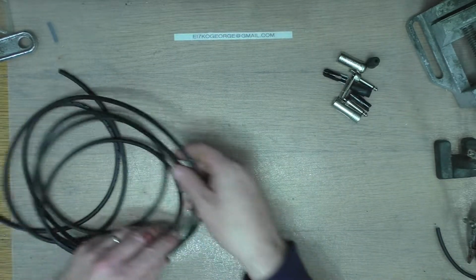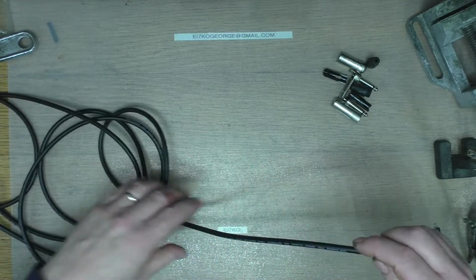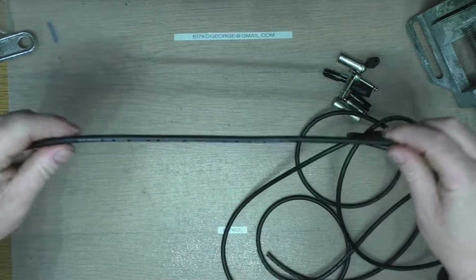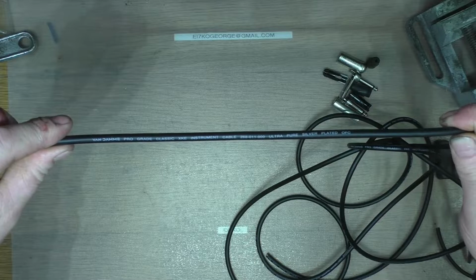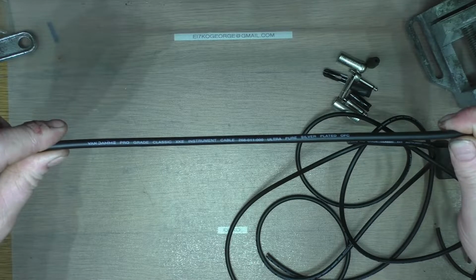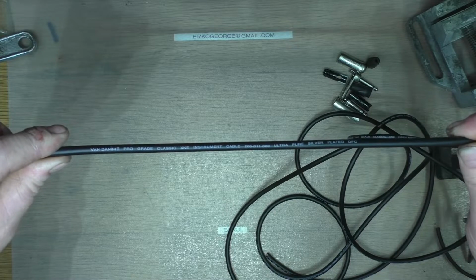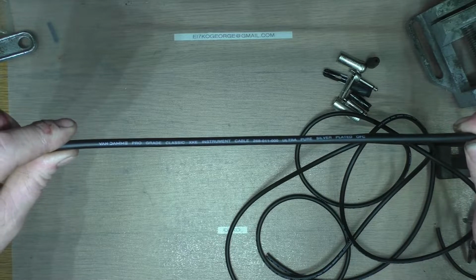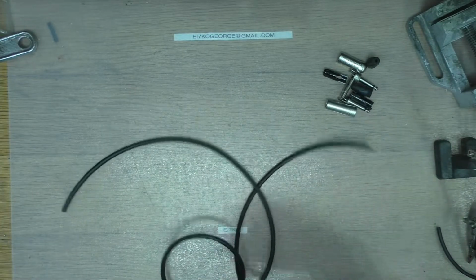The cable then, this is Van Damme instrument cable. I'll just show you, that's the number of it there. Focus. This is high quality oxygen free copper. It's good stuff, and provides really good screening and whatnot. So we'll get into it.